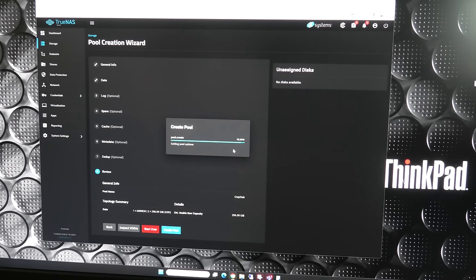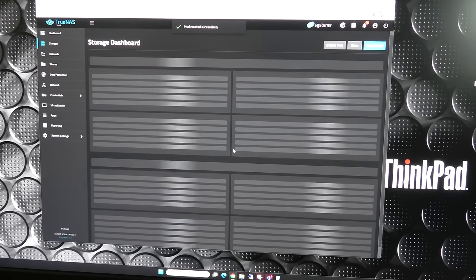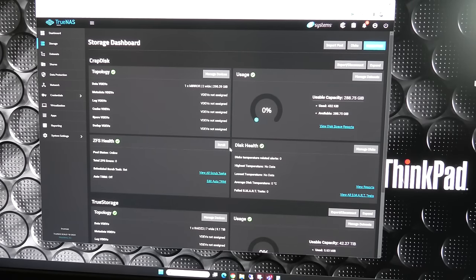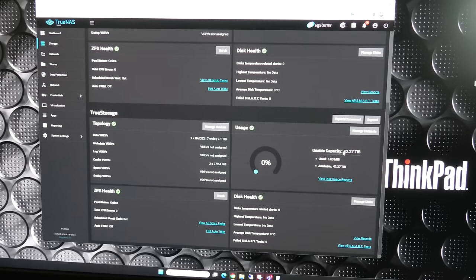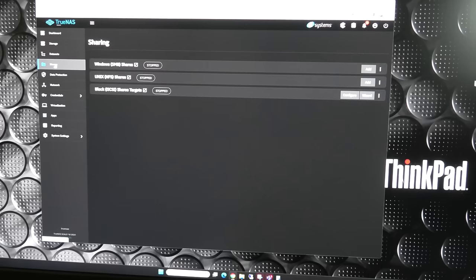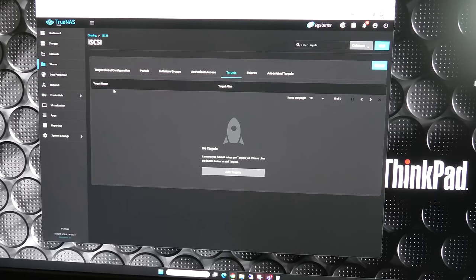So we get a large drive and we get a small 300 gigabyte-ish one. Kind of a temp drive, I guess. Might get rid of those at some point. So there we are. We have 42 terabytes available here, and we have 288 gigabytes available there. So now I could go and make some shares. It can do Windows shares, it can do Unix shares, and it can do block shares, iSCSI. So we could make an iSCSI thing here.